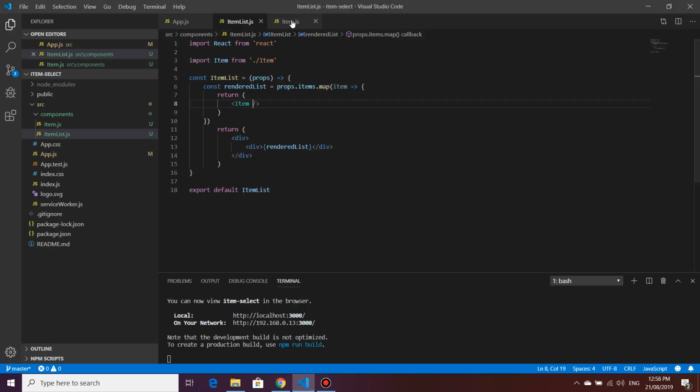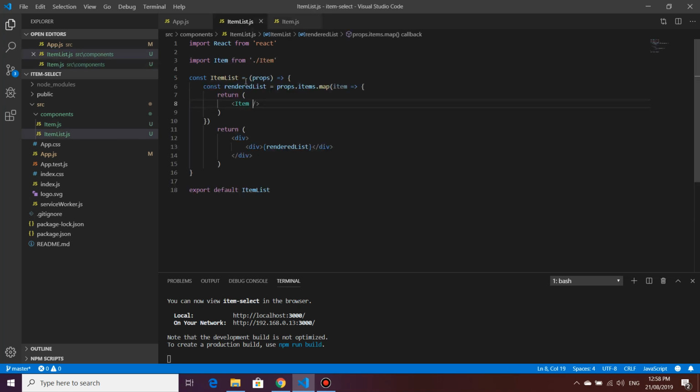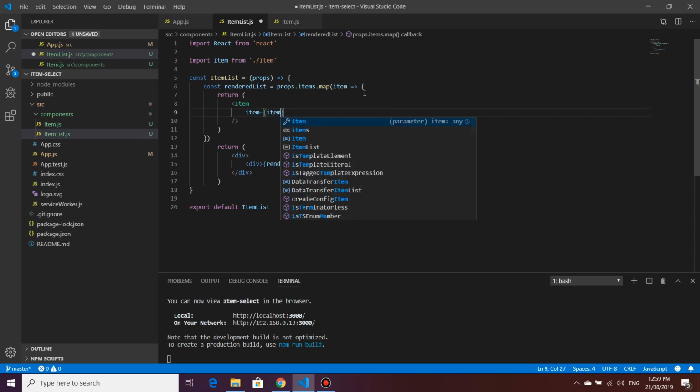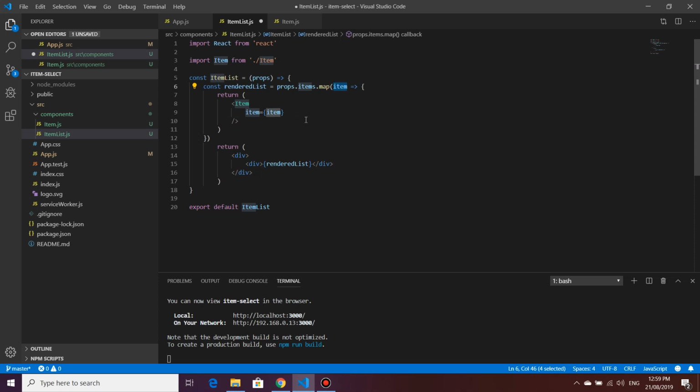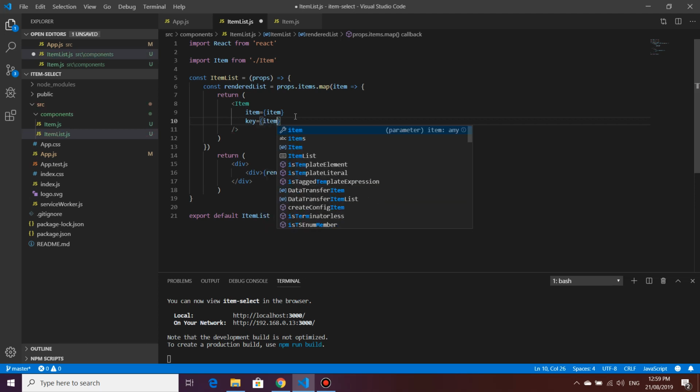Okay, and now for these items that we wrote in here, we want to pass this item to our item component. We pass it also through a prop. So let's say item, let's call it item, is this item. Okay, and we will pass key. Key will be item.id.